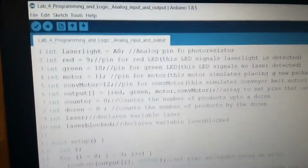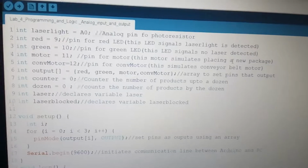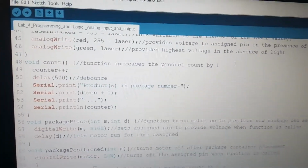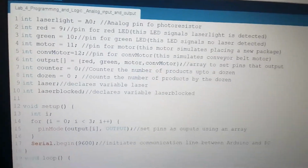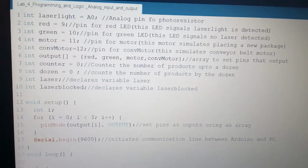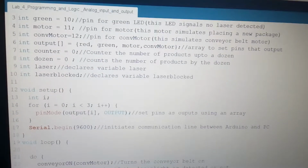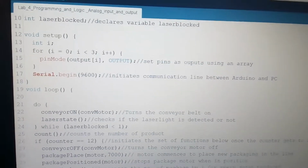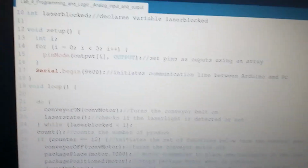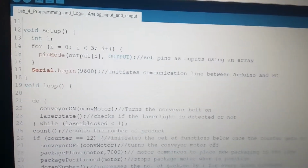You can see at the very top, these are the assigned pins and the arrays that control the pins for the output. I also have 2 different counters up here. One of them counts each product up to 12, and the other one counts each package that has 12. So the setup just sets the pins and opens the serial monitor. Then after that, we've got the loop, in which I just have functions that I wrote for this program.